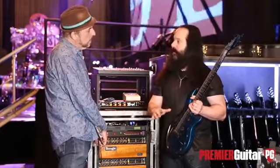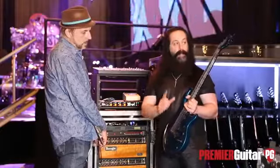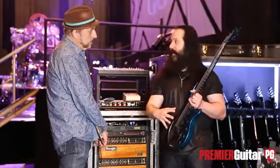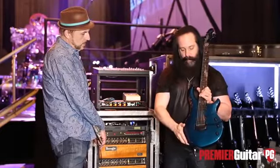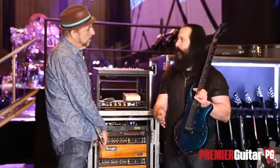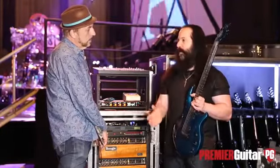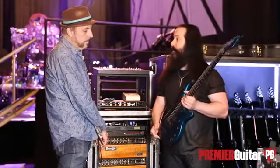Okay. All right. So the only difference here is that this is an all basswood guitar. So even though I'm saying basswood, this whole neck construction, that piece we talked about, that's still mahogany. Still mahogany, okay. Yeah. And since it's opaque, there's really no need for a maple top unless you wanted to do that tonally. But for these guitars, we wanted to just go with, again, sort of hearkening back to the very first guitars I did with Ernie Ball Music Man, which were just basswood.